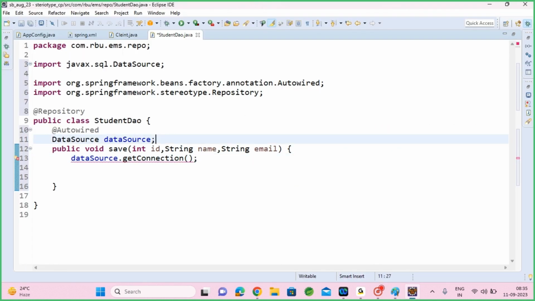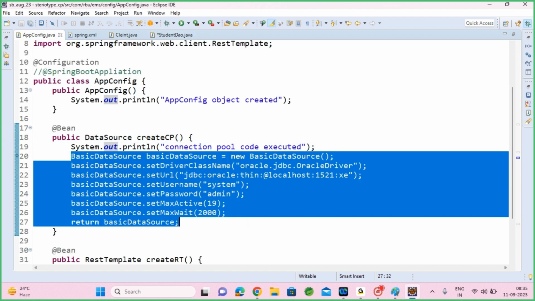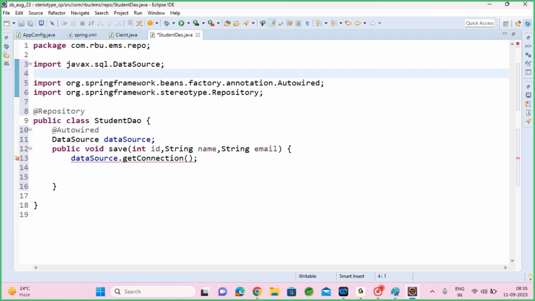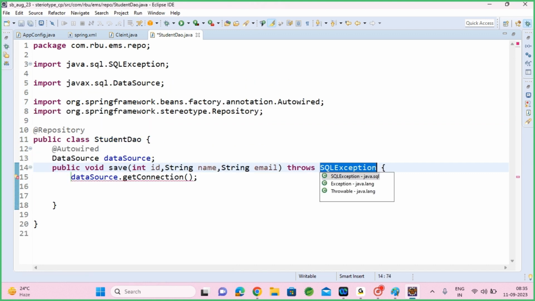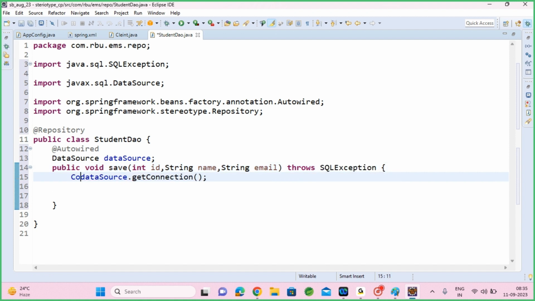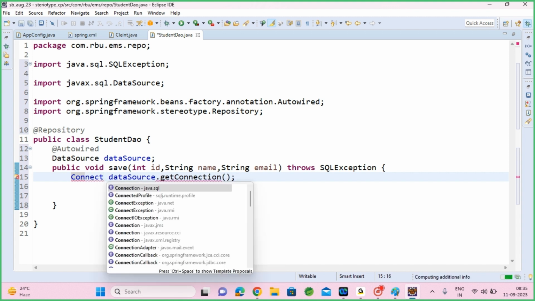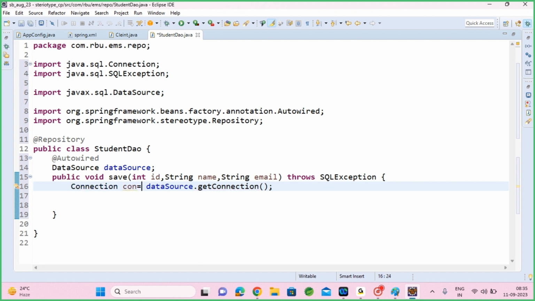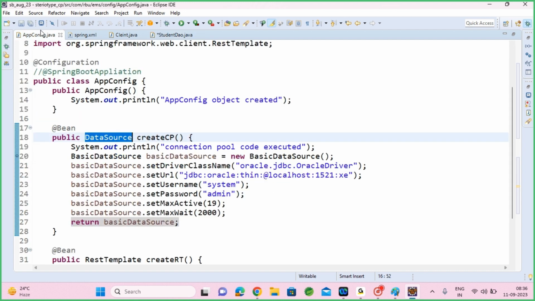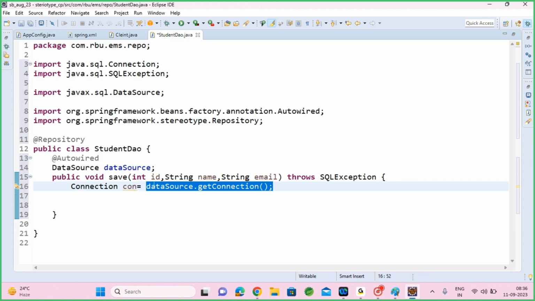The connection pool concept. So always rely on a connection pool rather than a direct database connection. Is writing the code complicated? No. It's simple. Put this code and use it wherever you want just by autowiring it, and it will give you a connection. Here it throws a SQL exception. So what it gives you is a connection, but from where? Not from the database directly. It gives the connection from the connection pool, so it will not take much time because the connection initialization has already happened. All your connections are brought to your Java application only. Now you will get a connection within a fraction of a second.